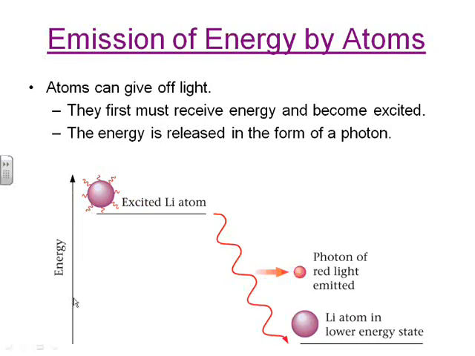So if we increase the energy in a lithium atom, it becomes excited. It cannot stay in that state for long, and so once it becomes excited, it has to release or emit a photon. The lithium releases a photon of red light. That means if you see a spark of red light, we're working with lithium, the metal. And then it goes back down to its lower energy state once it's able to release that energy.